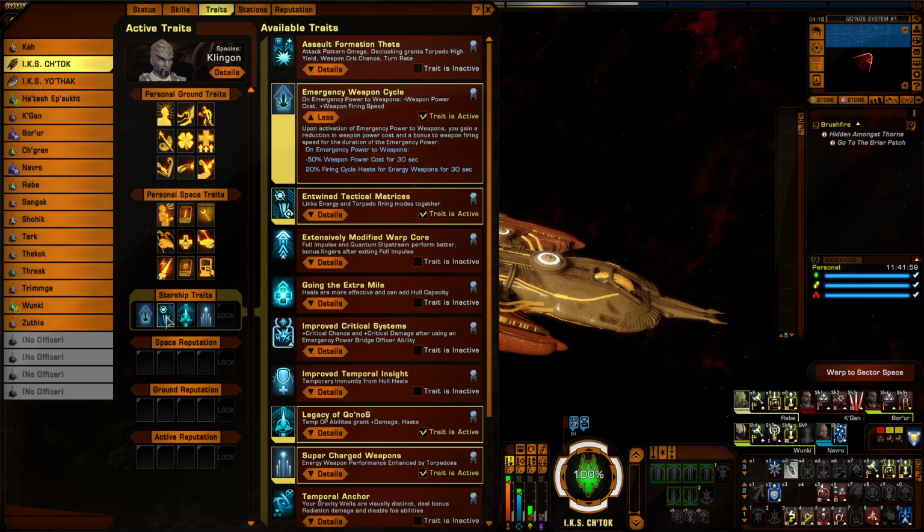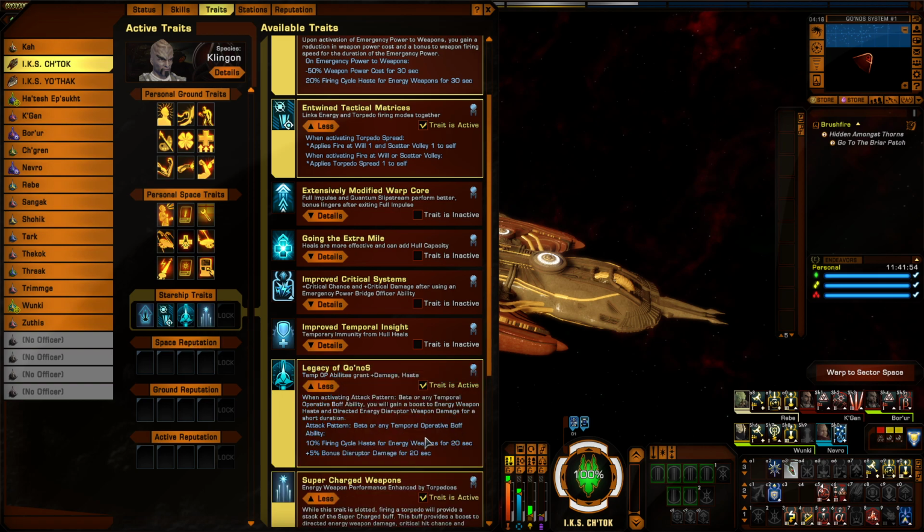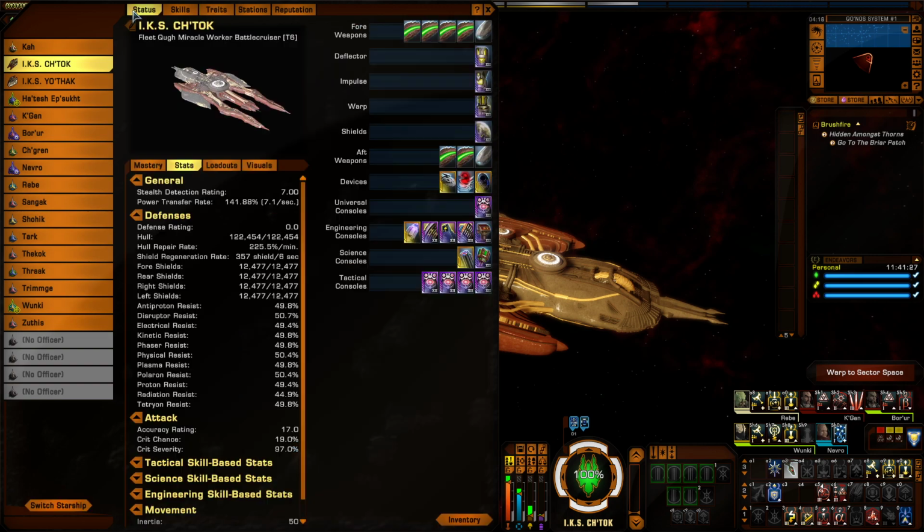As for spaceship traits, pretty standard for energy builds, and Legacy of Kronos, which boosts disruptor damage and firing cycle haste upon using Attack Pattern Beta or temporal abilities. And this trait is different for each faction, as it boosts the standard energy type of the faction. So, of course, Klingon Disruptor, Federation Phaser, Plasma for Romulans, and Polaron for Terrans. Nothing too special for duty officers.